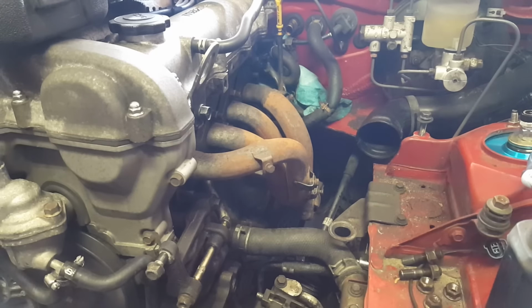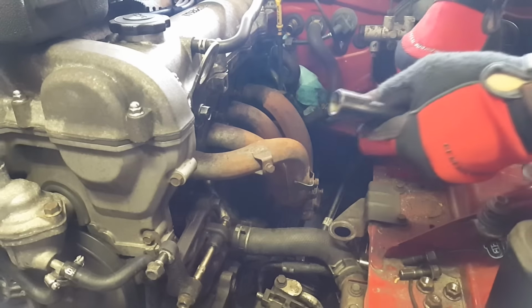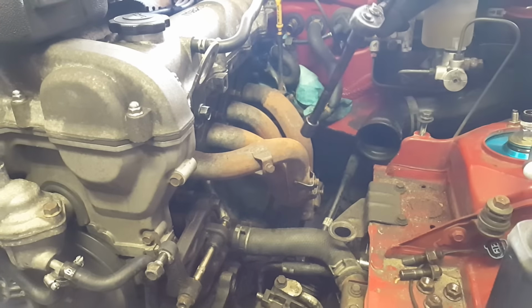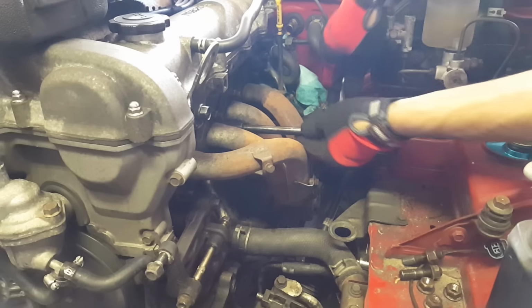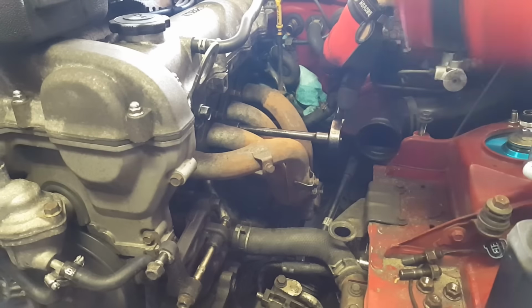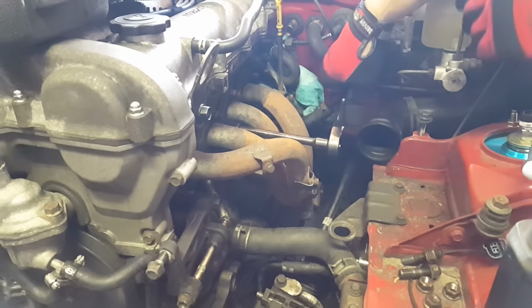So this has been a long time coming, but finally doing my clutch. This you're gonna see mixed. I didn't film this because it's gonna actually be on the other garage, so you won't really miss a whole lot. You're gonna miss me doing every little step, but it's a lot of steps because I have to pull the whole engine out. But that's what I'm doing today, pulling the whole engine out.